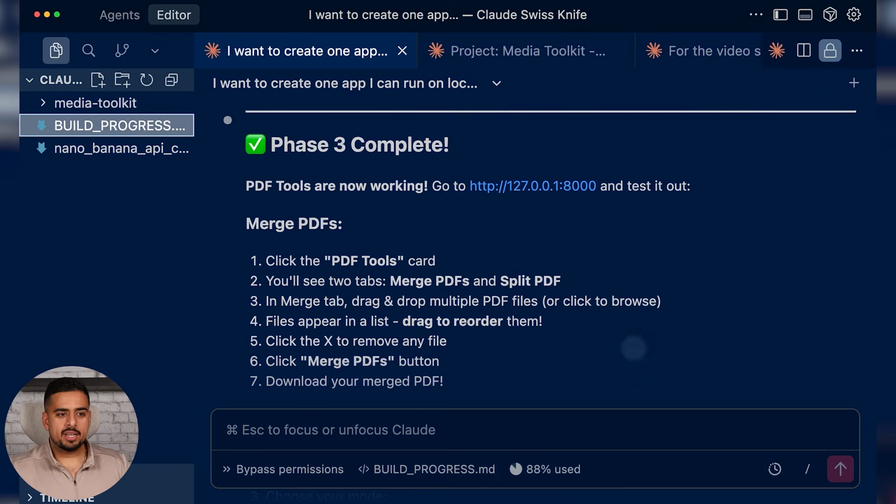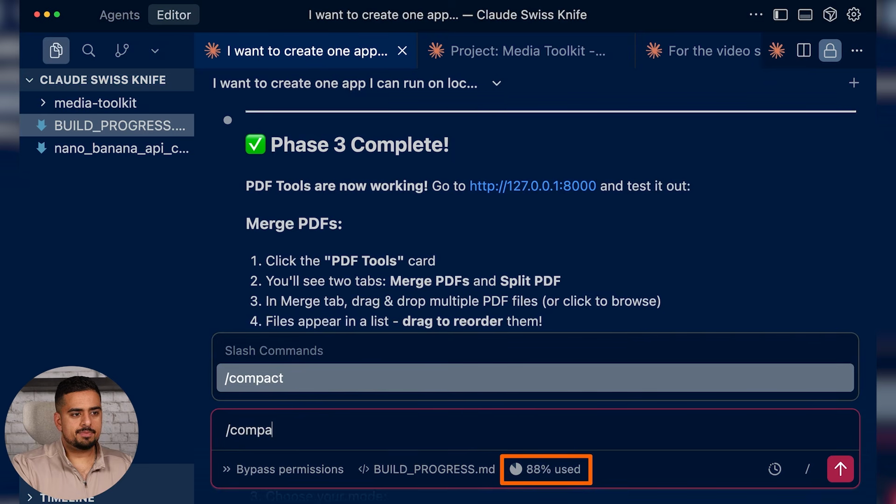Once we got to phase 3, this is where we got into the dreaded situation where this was at 83% used. And typically, this is where you start sweating saying, can I squeeze one more phase while we have the full context of the conversation flowing, or do I have to start from scratch? Now, one thing you could do is /compact. This is meant to summarize everything and feed it to the next chat so it can clear the context window. And you can use this, and sometimes it's useful. What I've noticed is sometimes it removes the stuff that's important and keeps the things that aren't important. So hallucinations can begin to be born after this point.